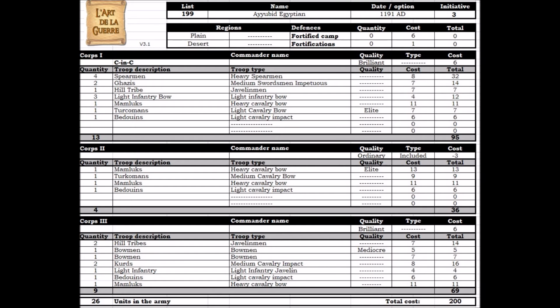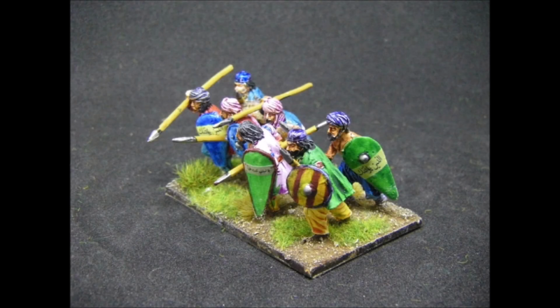And to beat the Crusader list, not to outmaneuver it, but to just get in there and beat it and have a good old crack at it, which is a lot of my play style, you are going to need to defeat a chunk of spearmen and mixed spear bow to really crack it, and also catch it out, to do so quickly, rather than, your theory was about developing into one area and redeploying. This is like, oh, I've caught you on the back foot. So what I've got is a 13, a 4, keeping Dave happy, and a 9. And the 13 and the 9 are both run by brilliant generals. The other one's an ordinary included.